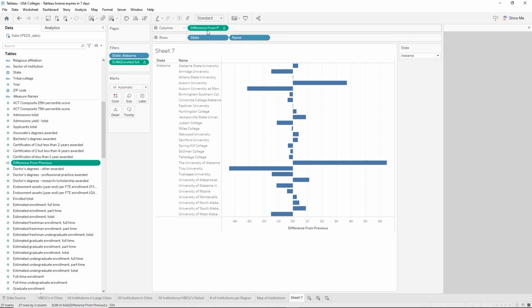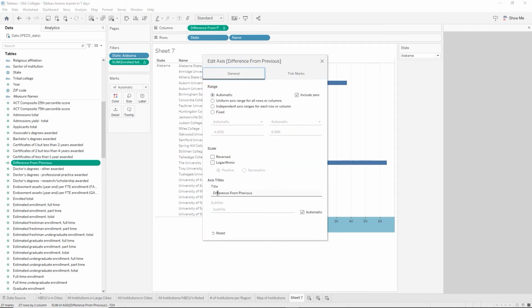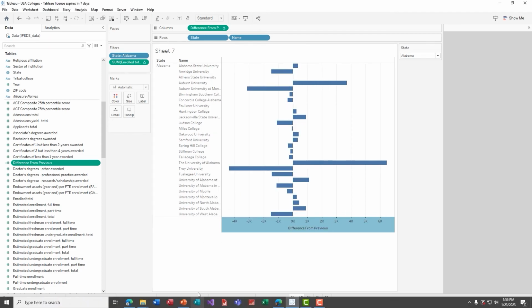And it updates on my column shelf. And it also updates, you'll see in the axis at the bottom, it's reflecting that name. So here, if I wanted it to say something different on the axis, I could right click the axis, go to edit axis. And in the Edit Axis dialog, I could change the title manually down here, which is not changing the name of the table calculation. I'm not going to change the title. I'm just going to close that so I could show you that.